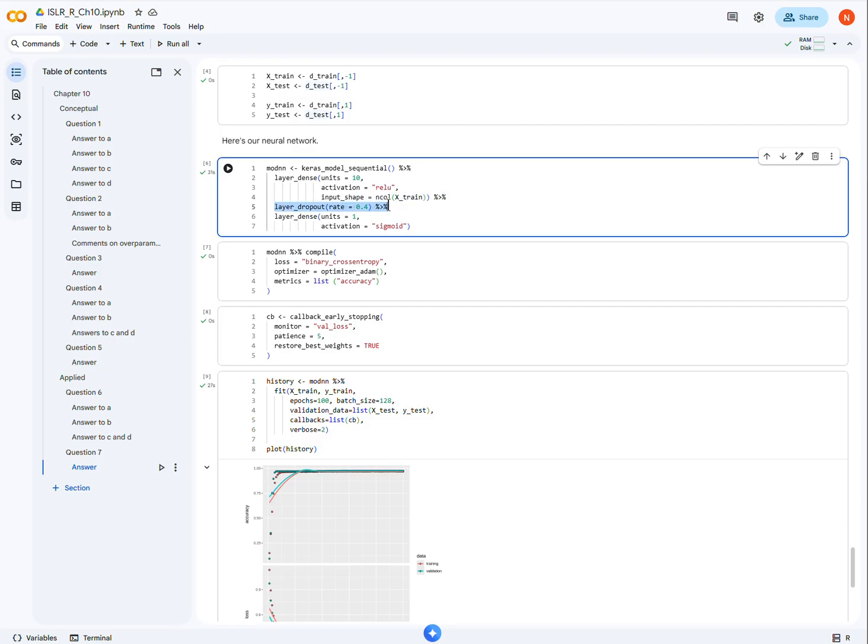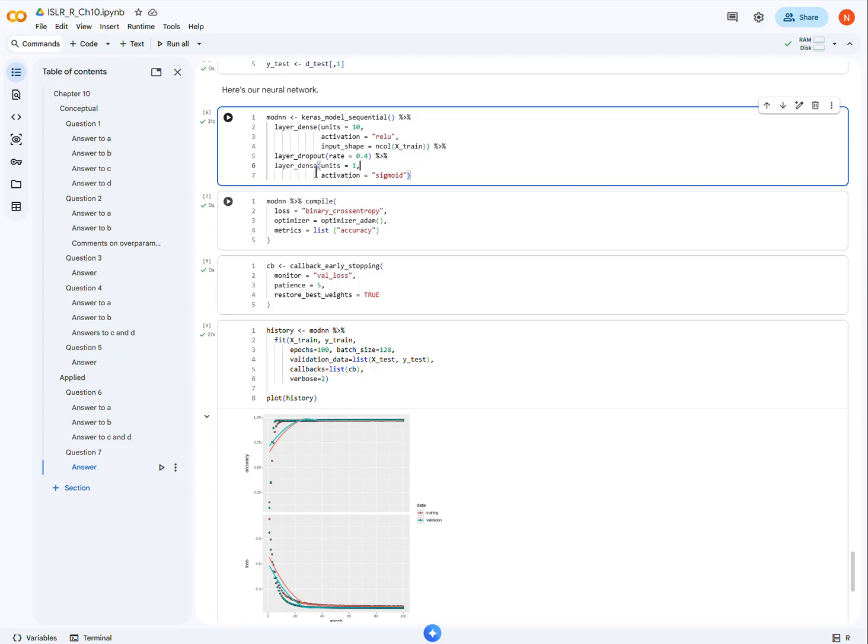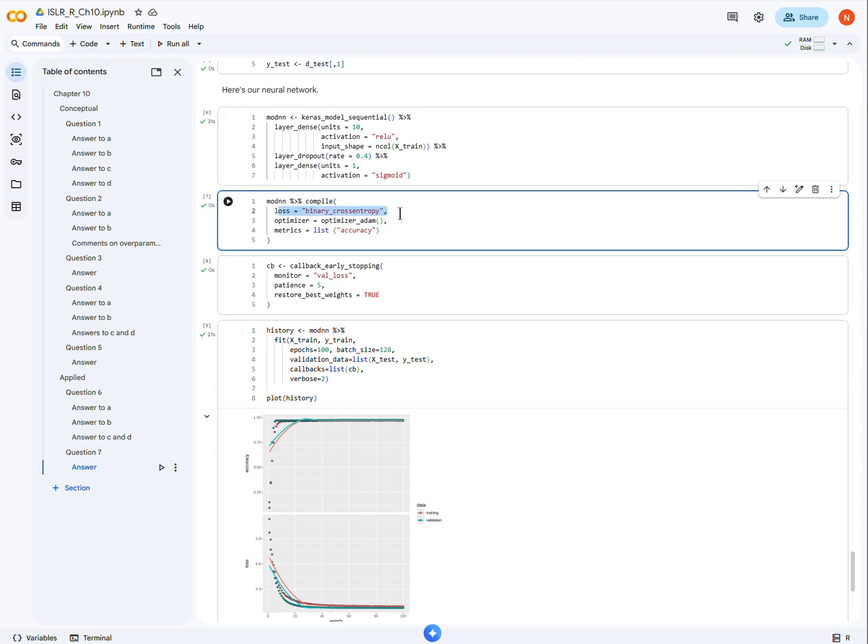And we wanted dropout regularization, so we can accomplish that here with this command. And so I'm using 40% because that's what was in labs 10.91 and 10.92. And then we have an output layer. So we have another layer here that's just one unit, 1 or 0. Okay. All right. And then we need to compile everything. So we need to specify a loss function here, what optimizer we're using, so on and so forth.